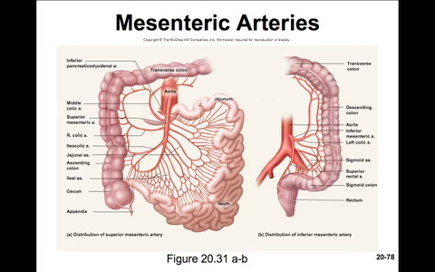Now a closer look at the mesenteric arteries. The superior mesenteric artery here is the most significant intestinal blood supply. It serves nearly all of the small intestine and the proximal half of the large intestine. It gives off a number of different branches. I'm not going to hold you responsible for all of those branches. You can look them up when you need to. The inferior mesenteric artery comes from lower down on the abdominal aorta and serves the distal part of the large intestine. It also has several different arteries that you should note, but you don't have to memorize them all.